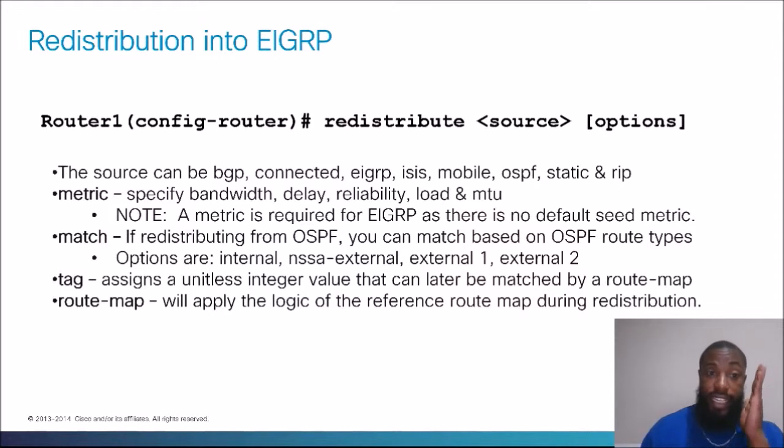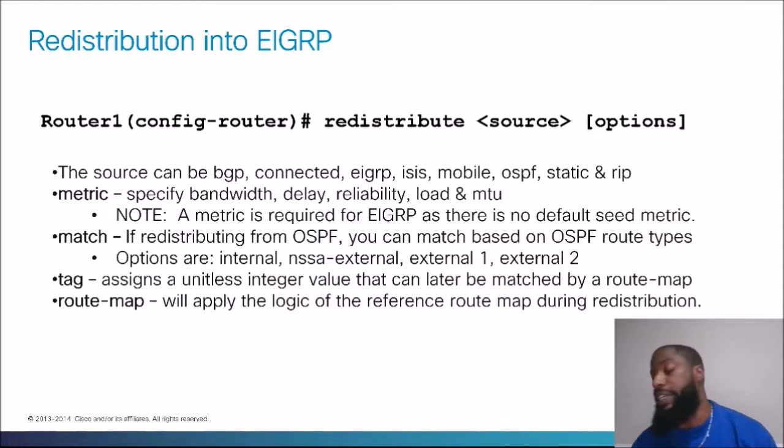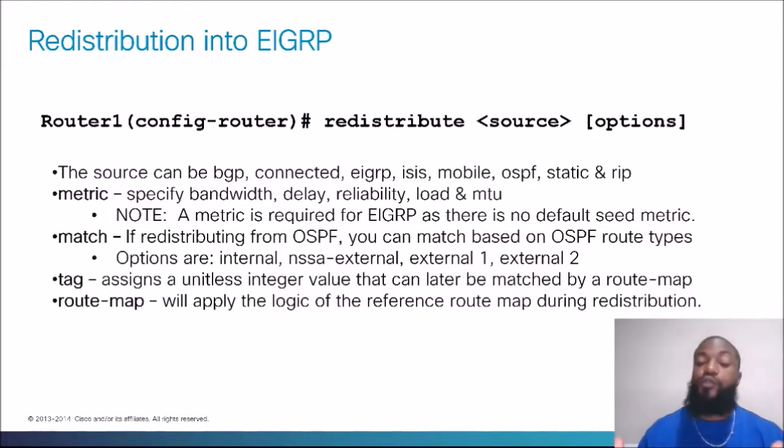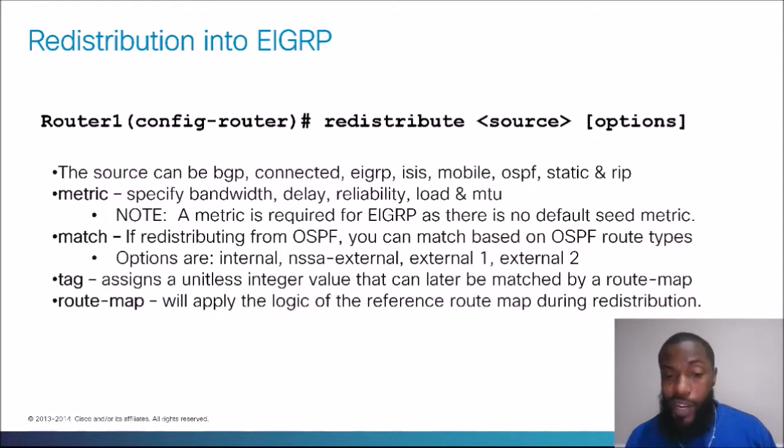However, it is not that simple though. It is simple as far as the basic syntax, redistribute, and then the source of the routing protocol. But there are certain rules. It's just like languages. There are certain rules, like for example, French or Spanish even. We know that there's feminine objects, right? Like in Spanish, this table is mesa. Mesa is a feminine word, right? English don't have those rules. In English, we don't say feminine objects. We don't say masculine objects, right? That's one rule that happens to be in French and Spanish, but it just does not translate in English, right? Same thing with routing protocols.